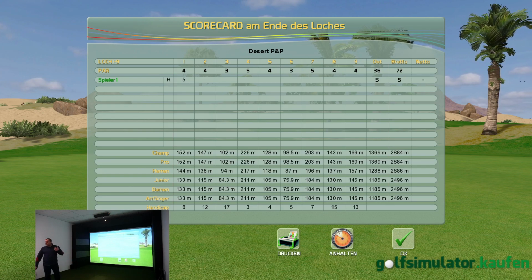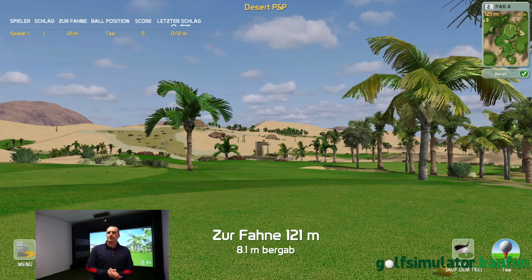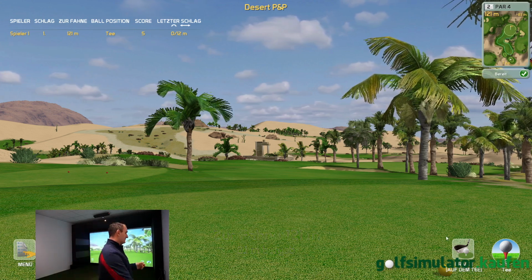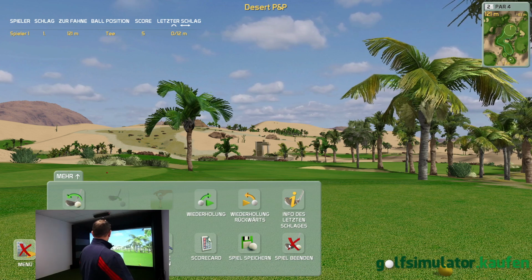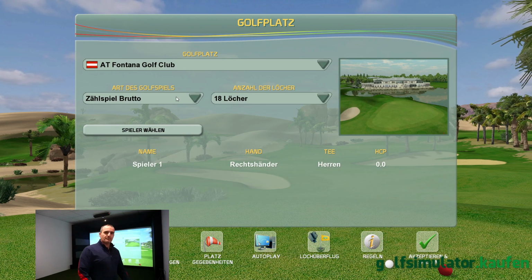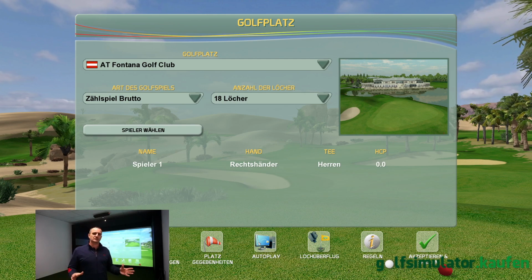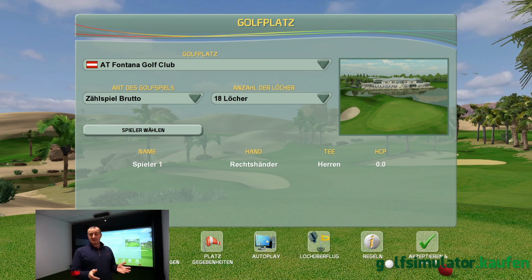So this is the normal easy golf course. As said, for the kids, a quite nice thing if you want to play with them and just want to have fun. But what you guys maybe are seeking for is how to play real golf. Of course, you can, with the total package, with the all courses package, you have around 120, 130 courses inside. It's a total of 150 golf courses because some of these courses have 36 holes or even more, 27 holes, so that you can combine the courses together.